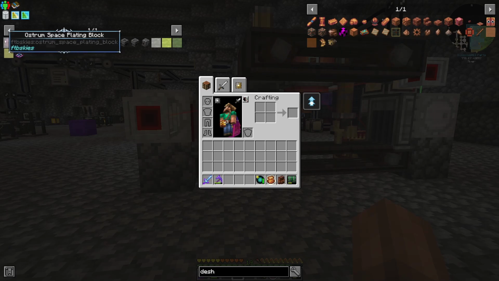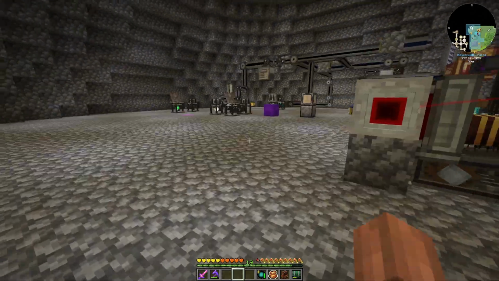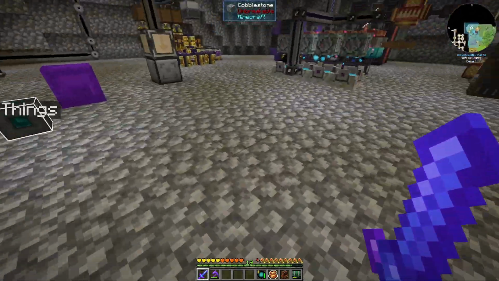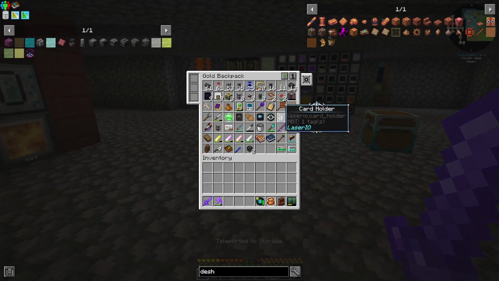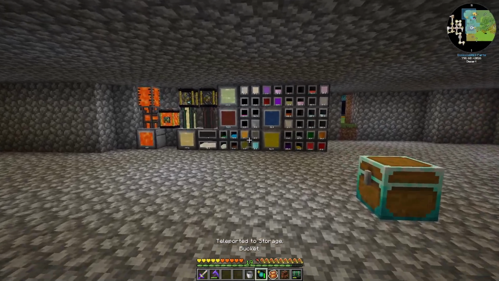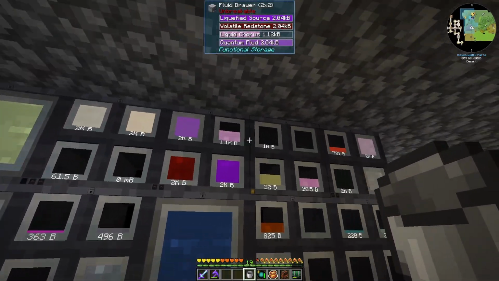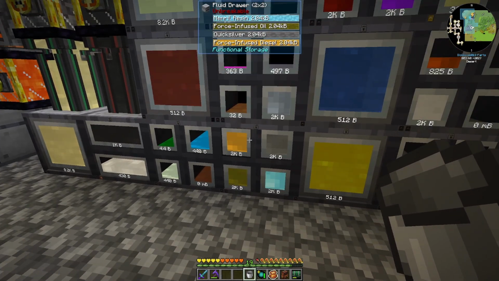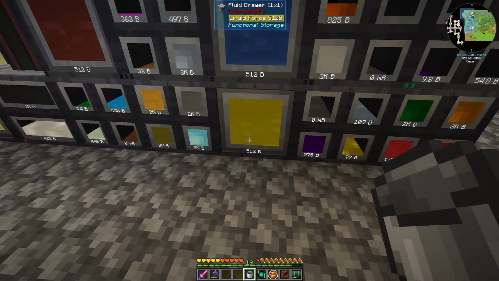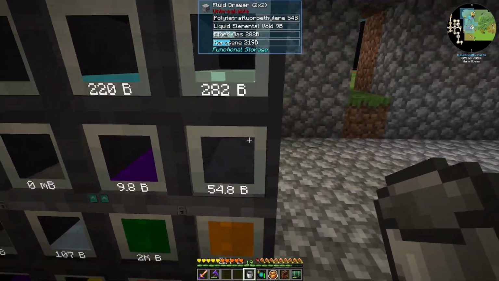But for now, we just need to do this Ostrom space plating, which means I need to grab a bucket of liquid lithium and an Ostrom space plating. And then we need to see if we even have enough liquid lithium. So let's grab out a bucket. And that liquid lithium is brownish, wherever it is. Phenolic resin, force-infused diesel, liquid force, molten cheese.